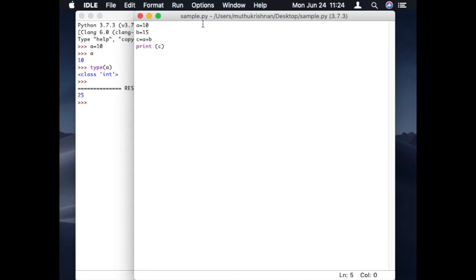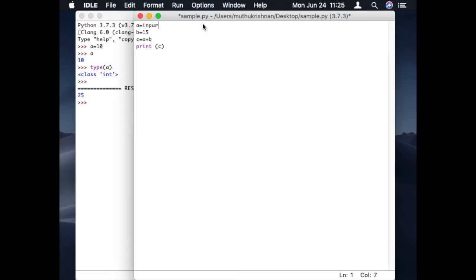So this is how you can use the IDLE application to write your programs. These are the two ways how we can code Python: using the command prompt and the IDLE application. In the last video, we saw variable declaration and variable assignment. It's not a big deal. Now we are going to see how we can get a runtime input from the user.